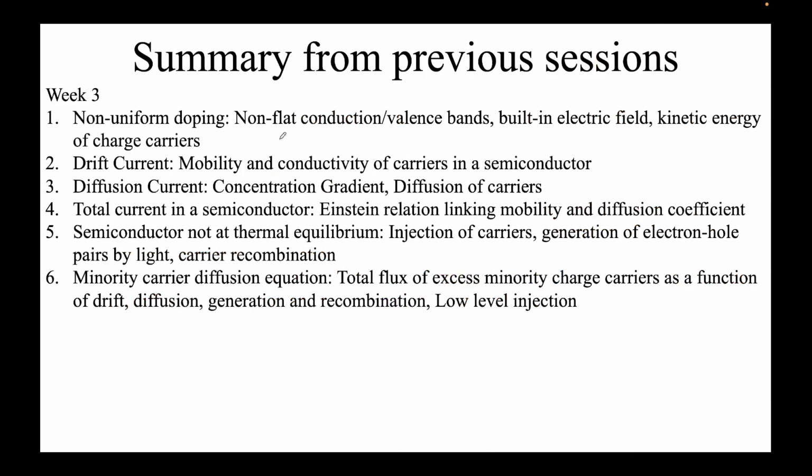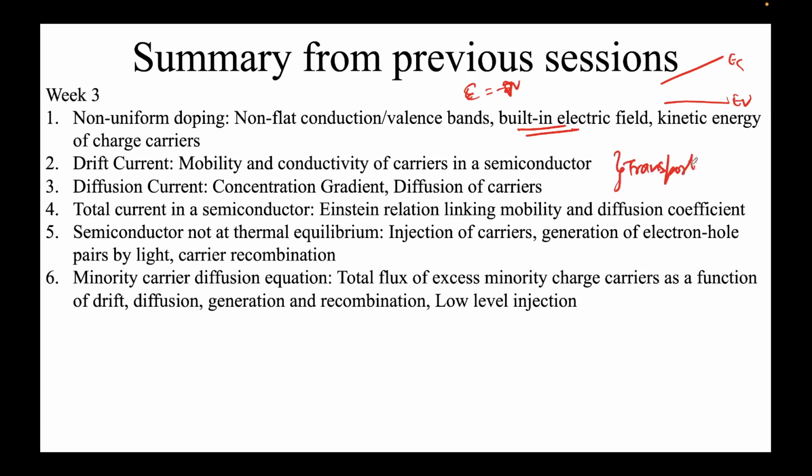Finally, we also saw non-uniform doping, in the sense that now your EC and EV can be bent. For instance, EC is bent, EV is not. You can have different flavors, and a bend in this is nothing but potential. And the electric field is nothing but minus grad V. So if you have a slope in potential, you must have an electric field, which is known as the built-in electric field. And now that we have doped the semiconductor, we can have two mechanisms of transport of charge carriers.